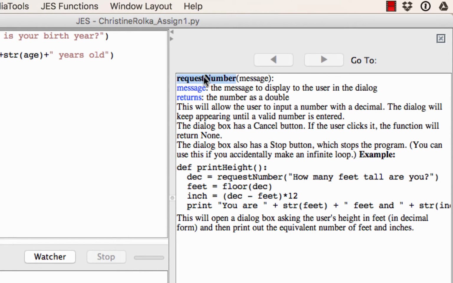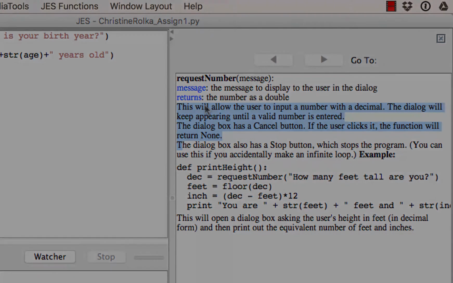So for example, this is the name of the function. This is the input that it requires, and it also tells me what that value represents. Also, it tells me any return value. So a return value would be something that the function gives back to me. Down here is an explanation of what the function will do for me. So we want to think of a function as a black box. Inside of the black box, things are going to happen that we don't necessarily know. And this is what's going to explain what happens to the data.